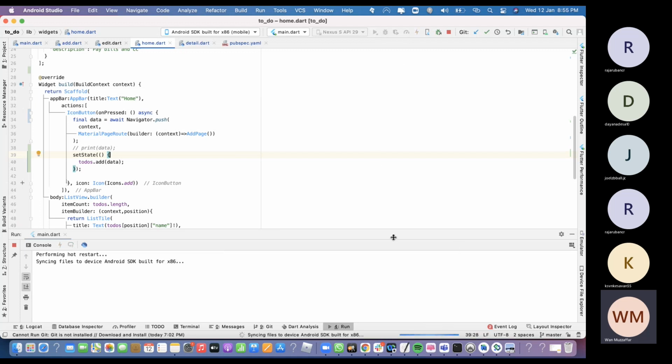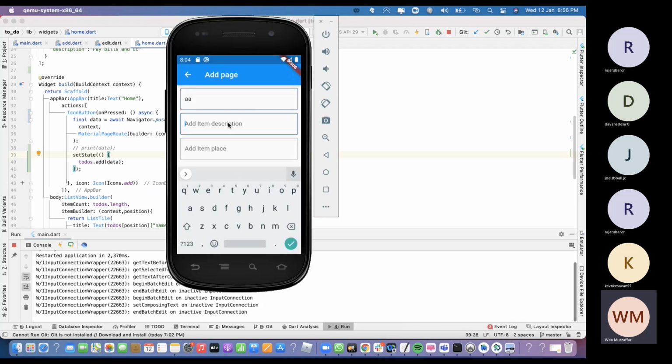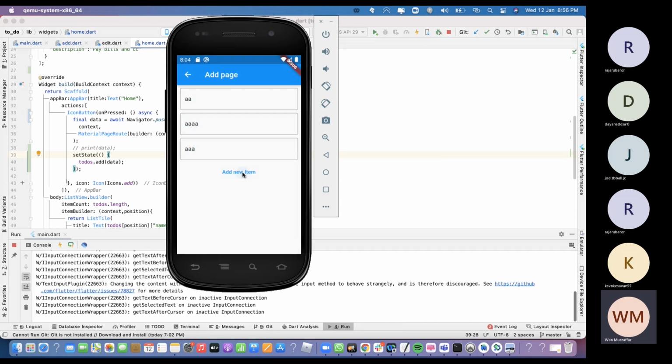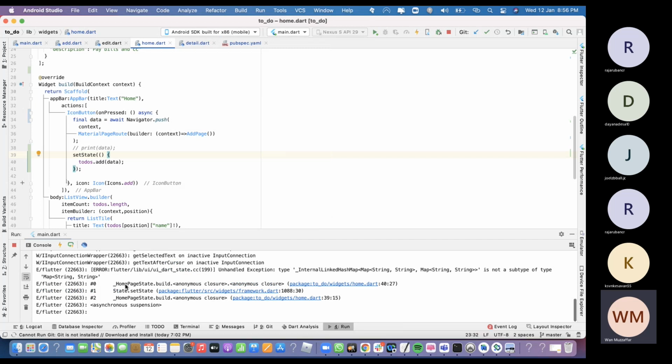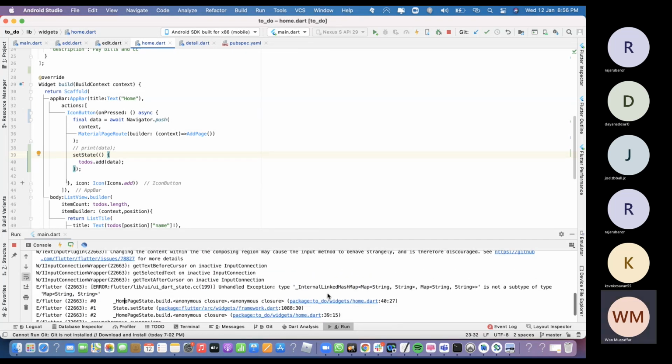Okay, kenapa dia ni? Okay, I think dah run balik. One more time ya. How we try. Okay, press add new item. Ada juga. Same error. Why is like that? Internal link hash map is not subtype of map string.